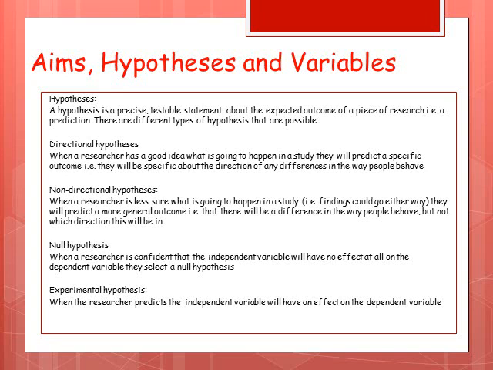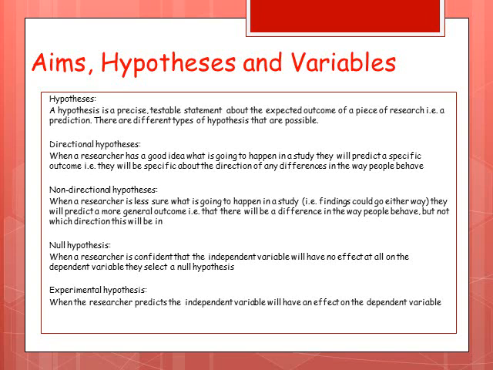Now, if there's been previous research within a certain topic and it seems to suggest there is a trend or pattern, that allows us to write a directional hypothesis, because we can look at the trend and say that this will lead to this. However, if there's been no previous research, or previous research has been inconclusive, then we have to write a non-directional hypothesis. So, for example, a non-directional hypothesis will be that caffeine will affect memory. We're not saying how it will affect memory. A directional hypothesis will be participants who consumed caffeine will score better on the memory test. So we're saying how that difference will be influenced.